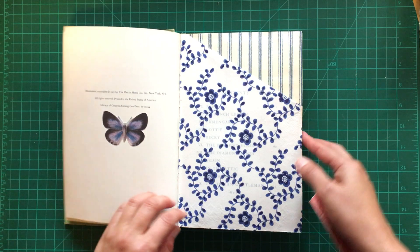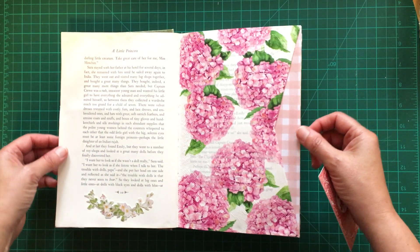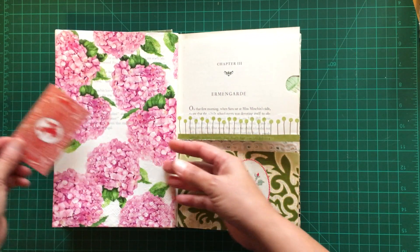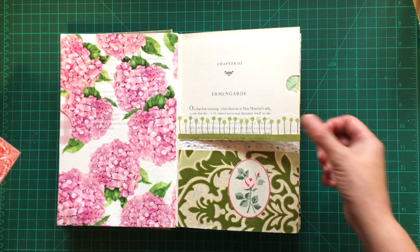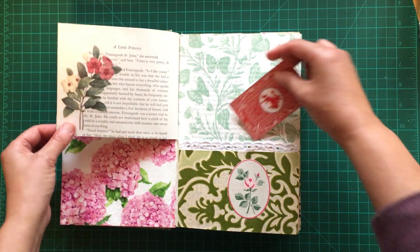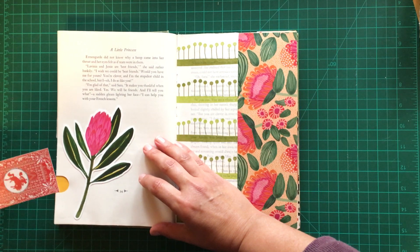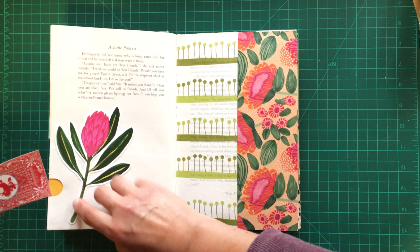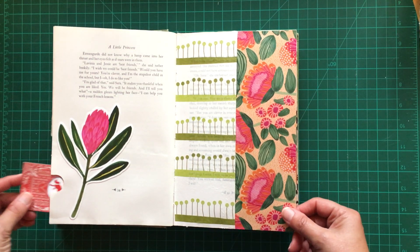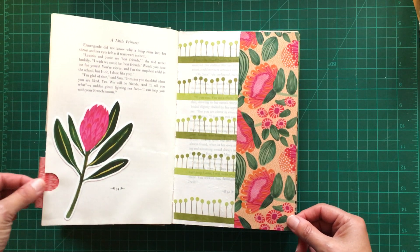It's a large pocket in here. I've left some of the facing pages quite blank just to give a little bit of relief from the pattern on the other side. This one has a large pocket and another large pocket on the back. This one flips open and has a pocket here, and when you turn it over it also has a pocket here, and also a secret pocket on the back which I'm finding are a little bit difficult to get into. I've left them quite narrow, and if you watch Natasha's video she does recommend that when you're gluing these smaller pockets you really glue right to the edge so that you leave as much room as possible.